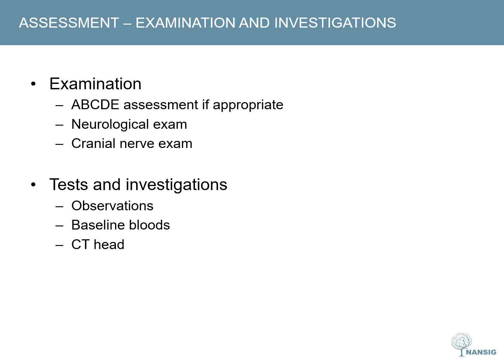The baseline bloods to be aware of are your FBC for blood count, urea and electrolytes, liver function tests, CRP and ESR for inflammation, glucose to see if it's part of a hyper or hypoglycemic episode, and a CT head is important for suspected or reported injuries or bleeds, and especially important as well if you want to do a lumbar puncture.